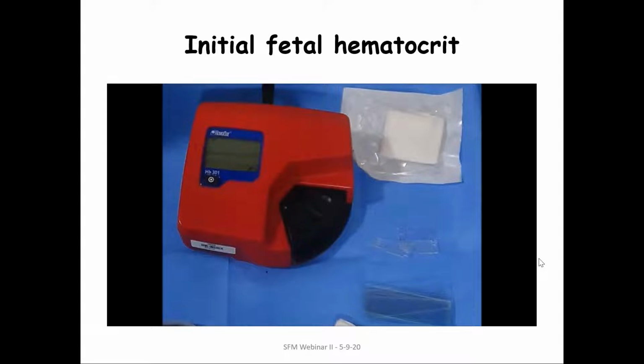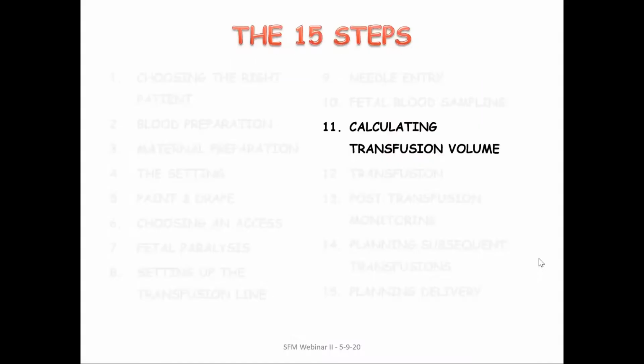So make sure while you draw the blood for sampling, while you draw the blood to know the fetal hematocrit, you should also draw a little more blood and ask your scrub nurse to send that for fetal hematocrit again from the main lab, the central lab. You would also send for DCT or direct Coombs test. You would send for a serum bilirubin and even a reticulocyte count, and for blood grouping and cross matching, for blood grouping and RH typing. So this is the set of 5 tests that you would want to do on the first sample, the first blood that you draw.